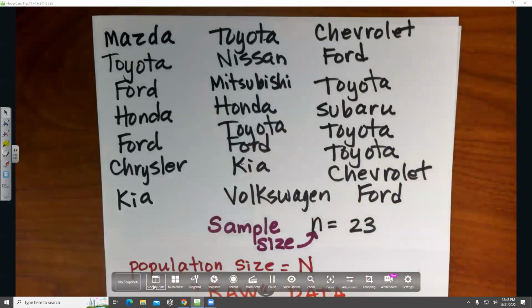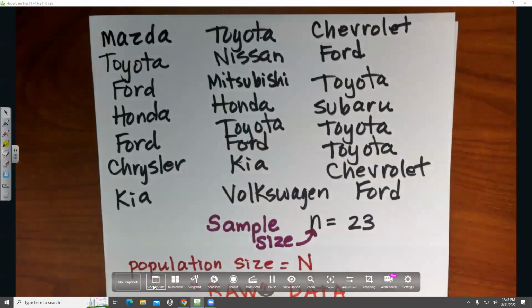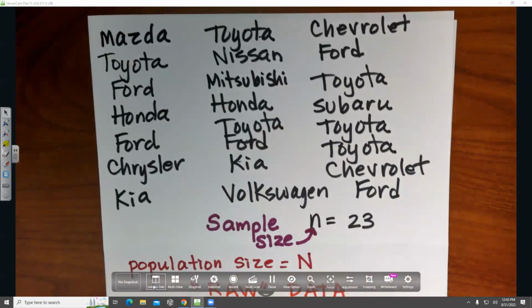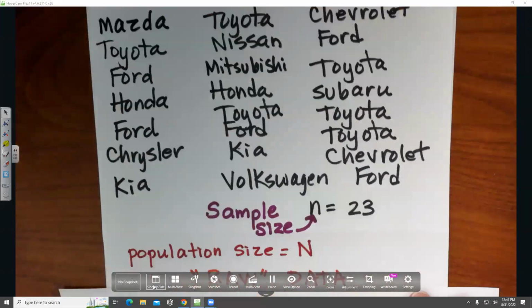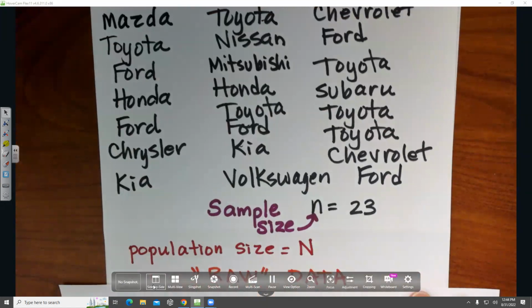I went down the column and then across the rows, and we noted that we had a sample size, which is represented by lowercase n. Sample, the little n, was 23. Just as a side note, I mentioned to you that the population size is usually represented by a capital or big N. And we collected what is termed the raw data.